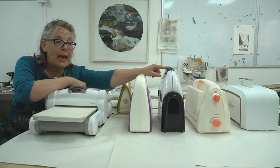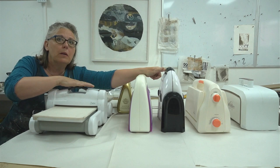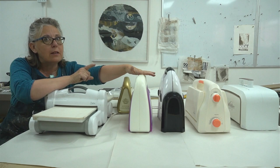Then we have a Bira press, okay? And that one I bought new. And that one, unlike many of the others, that one and this one and the Cuttlebug are pretty much the only ones you can buy new. I think, I'm sure you'll correct me if I'm wrong, the Big Sister has been discontinued. And the one that's coming from eBay called a Crossover, I think that's also been discontinued. But they turn up on eBay. We buy these things, don't we? And people don't use them.